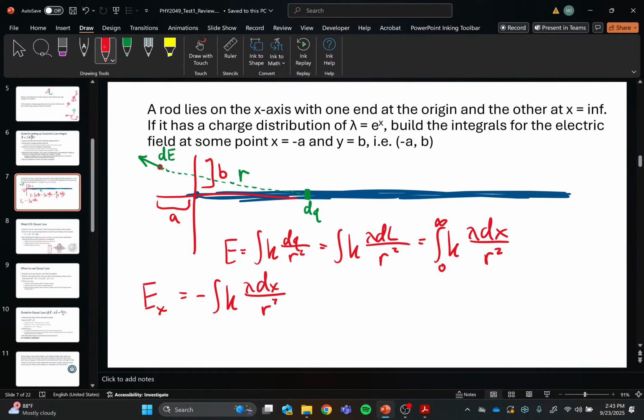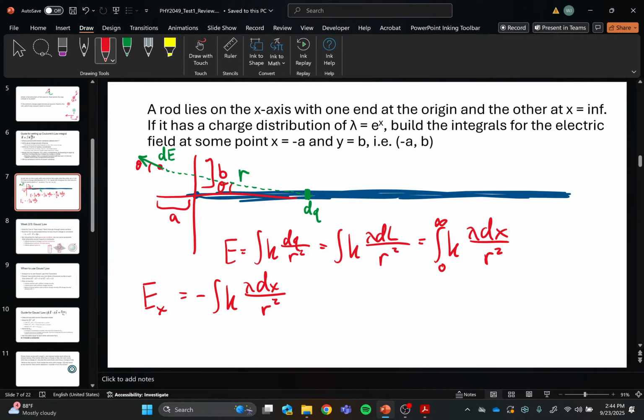dx over r squared. We need to make some angle in this picture. The way we've been breaking things into components in this class, you got some random vector, you want to break it into components, you make up an angle, you do SOHCAHTOA. Same thing here. So, we need to know where to draw the angle. Hey, look, here's my vector here. It sure would be nice to know this angle. That's the vector I'm trying to break into components. Where does that angle show up in my picture? Oh, it's this angle down here. That's going to be helpful for us later on.